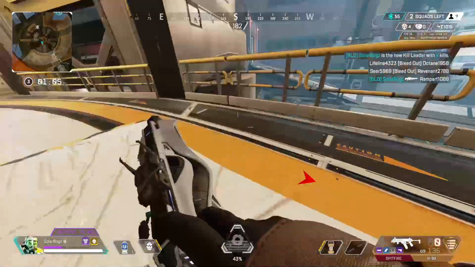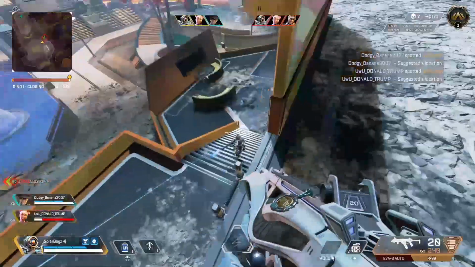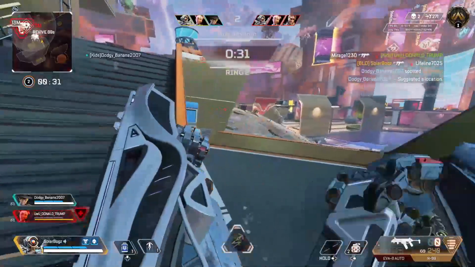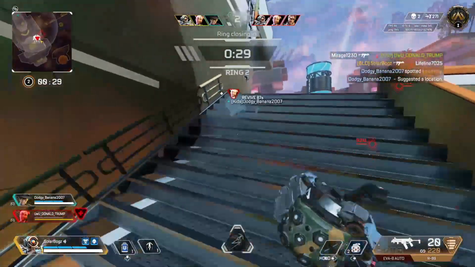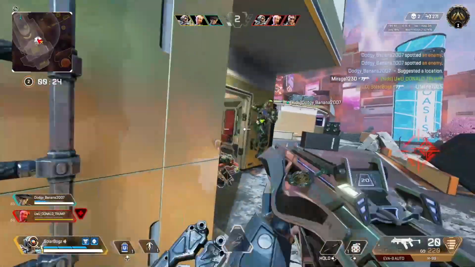Coming in next, we got the literal laser, the L-Star. Before the season, the L-Star wasn't really used at all. It just, to be honest, wasn't really that good. It was good at early game, but it just shredded through bullets too fast, and it couldn't really take any attachments, so it just felt like there was not much of a use for it.